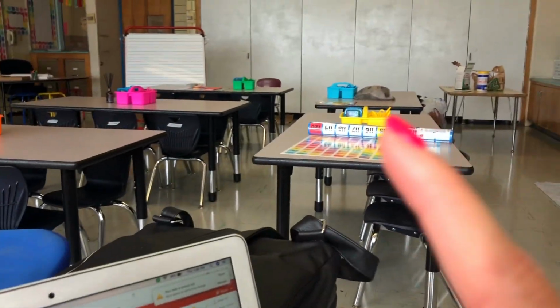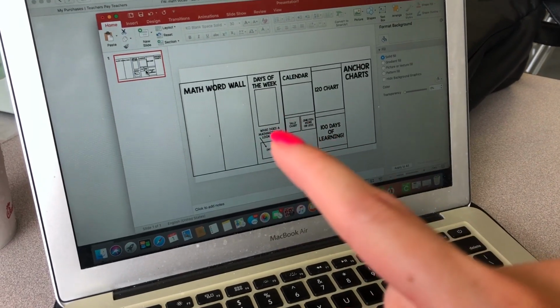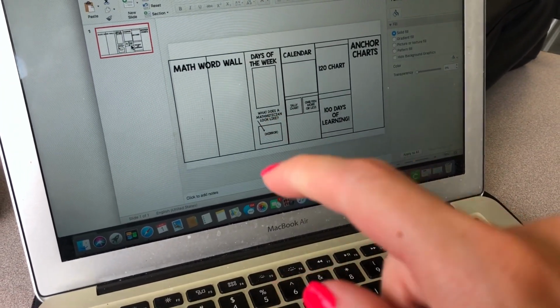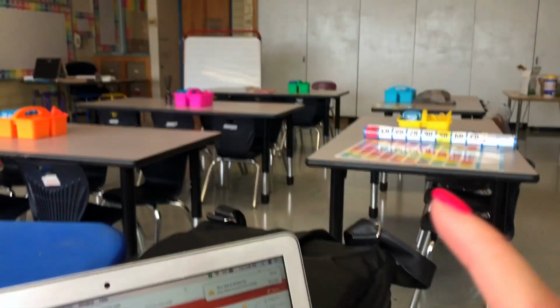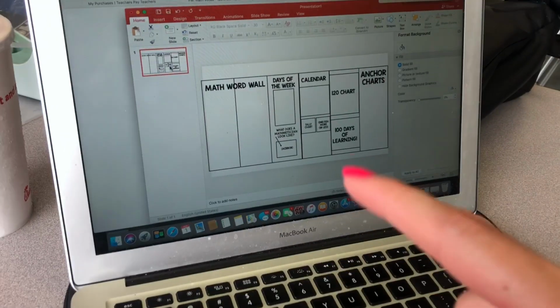Underneath that, I'm thinking of using this space at the bottom of this door. If we don't have like an extra long space for problem of the day solving, I would like to do a cute little display that says, what does a mathematician look like? And then have just a mirror. So the students will read like, what does the mathematician look like? And then it's them, because they all are mathematicians.